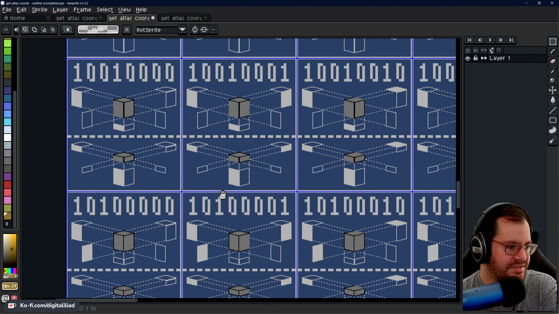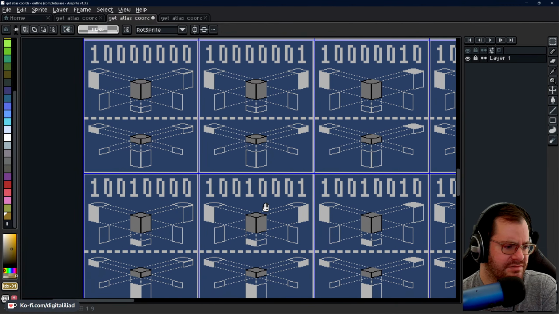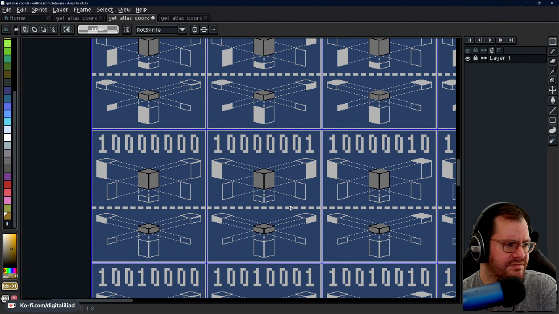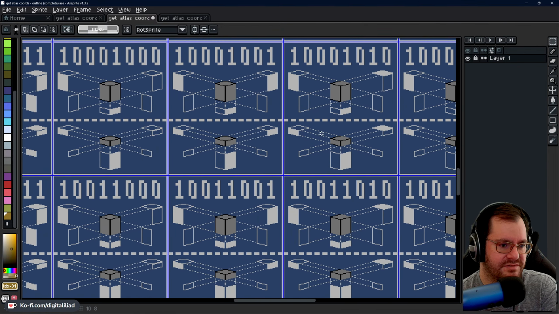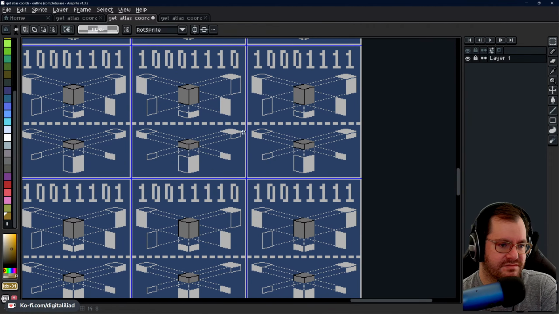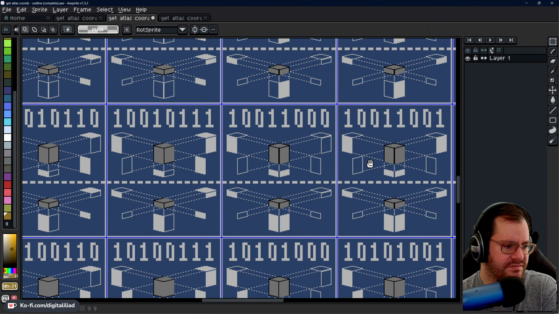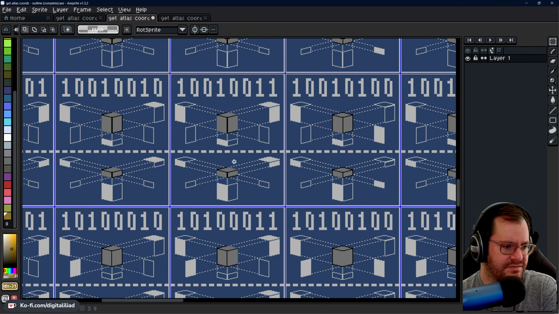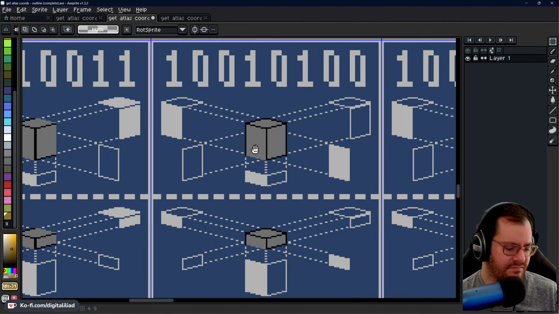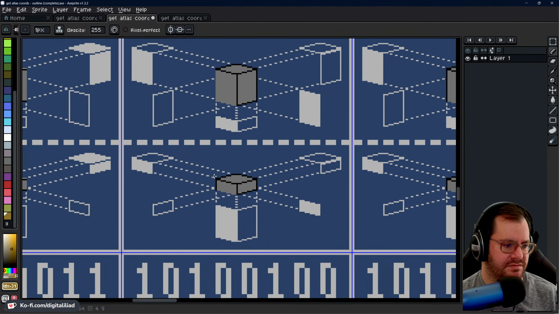Okay, now I've lost my place. Here we go. We were around here somewhere. We do this whole layer, this whole row. Okay, we didn't do this. Where did we stop? Here, we stopped here. Okay. Gotta erase these outlines.